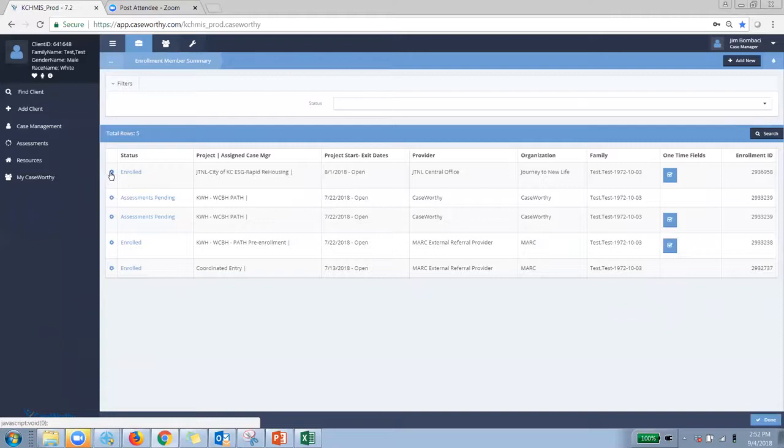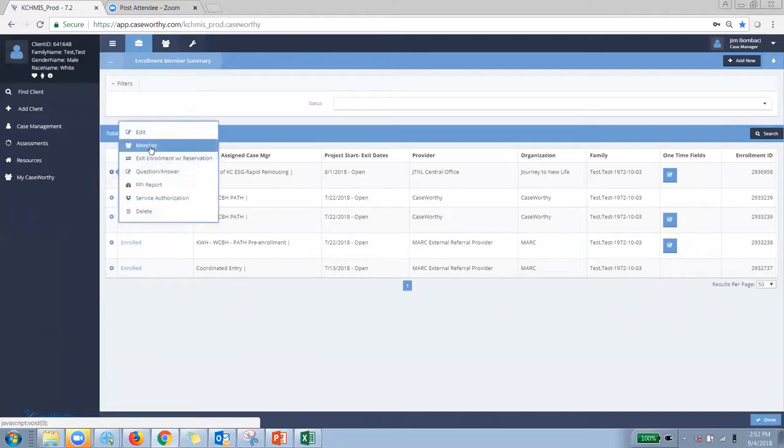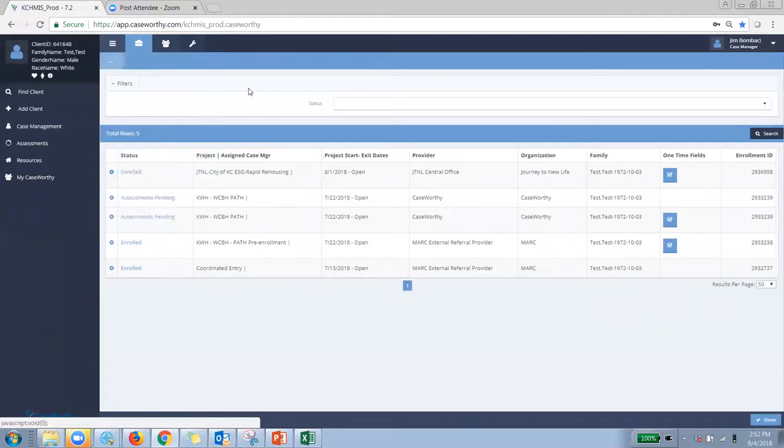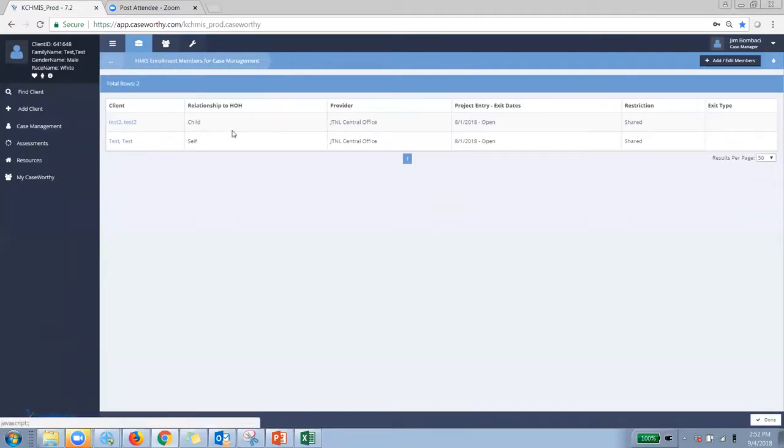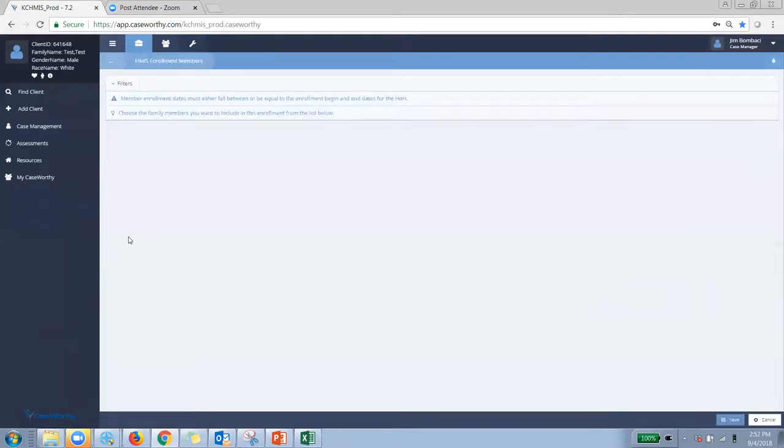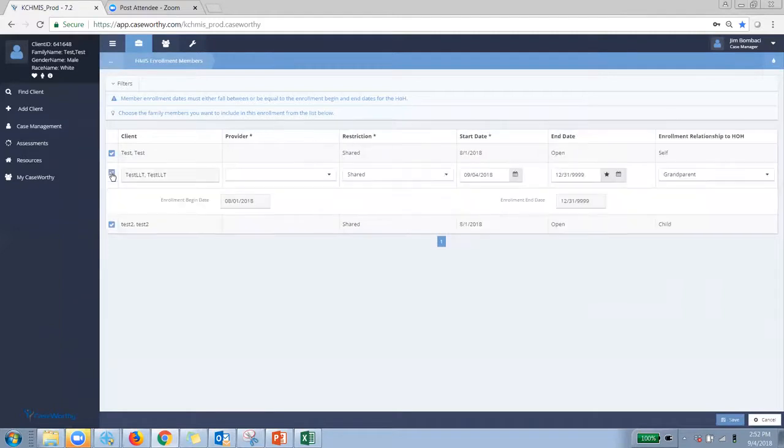Then you would go to the enrollment where you want to add them, and you would click on member. This is where you would get your member list, and you could edit members here. The grandparent record is right here. You would just have to click on it, and you could add that grandparent to the enrollment.